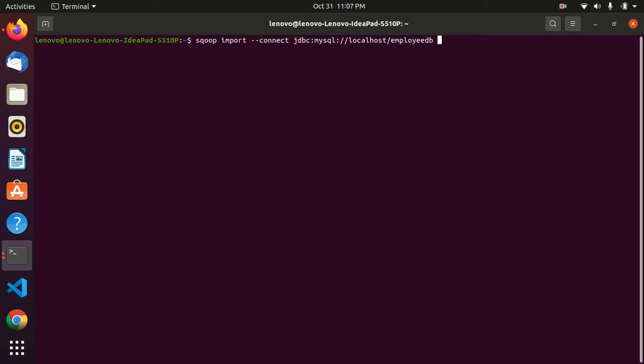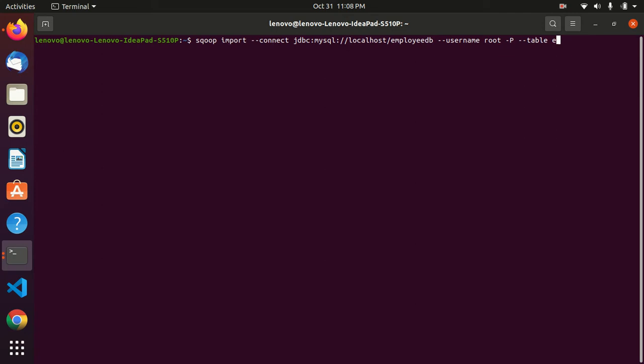We will connect with --username, and the username is root for us. For the password we can give --password, or else you can directly give capital -P. And we are importing the table, so we give --table and the table name.